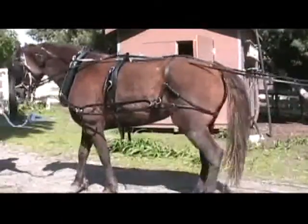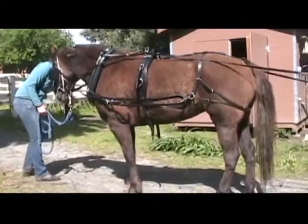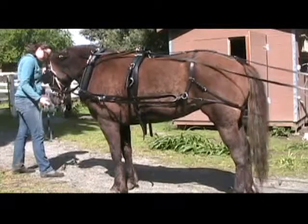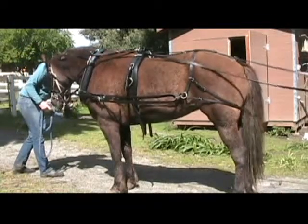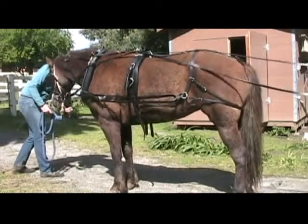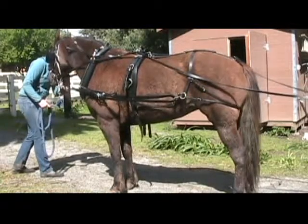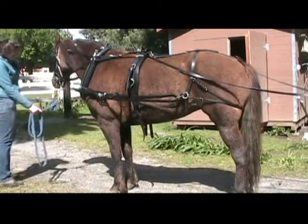Whoa. Erin, you know what I'm going to ask you to do? Just leave the camera on her and go and close that gate. If she does get away from us, I sure don't want her running around the property. I always think about what might happen if the horse gets spooked or gets away from us. As I said, I've seen many crash in my 30-some years of doing this kind of work. So I'm being very cautious, taking baby steps.